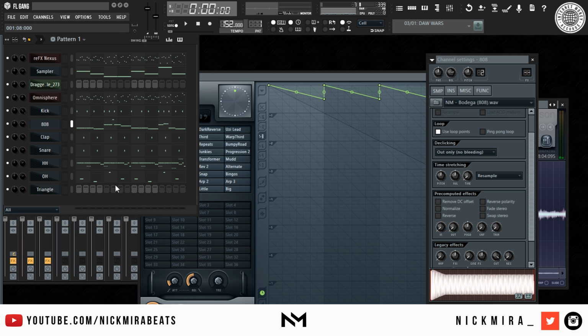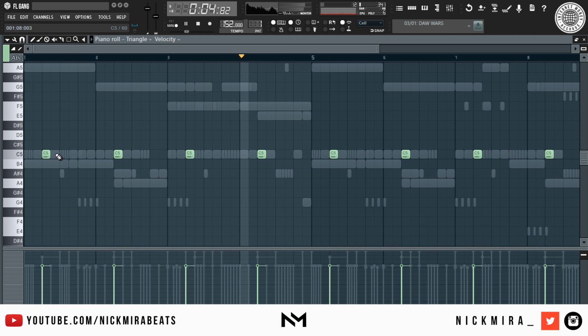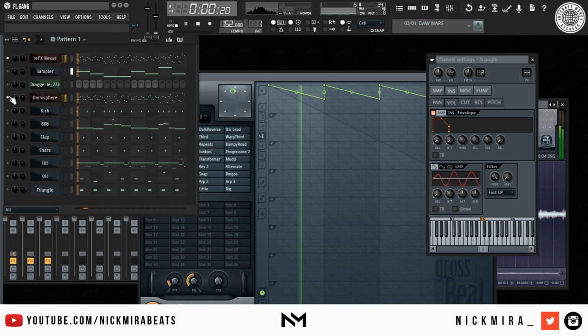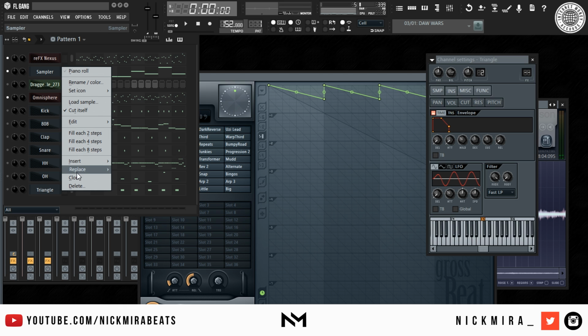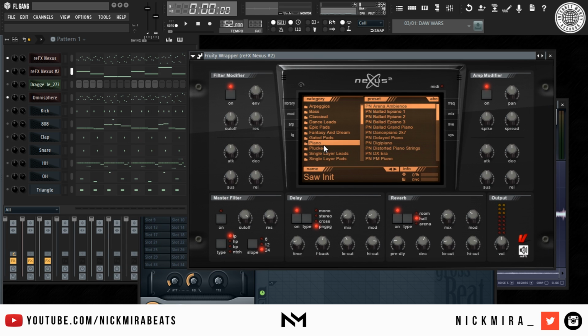I got most of my drums, I'm going to go in here, add this last triangle just for more flavor. Now I do feel like the melody is missing one last component, so I'm going to open up Nexus, browse for a sound, and then, yeah, see if I can fill up the melody a little more. Just go into pianos.